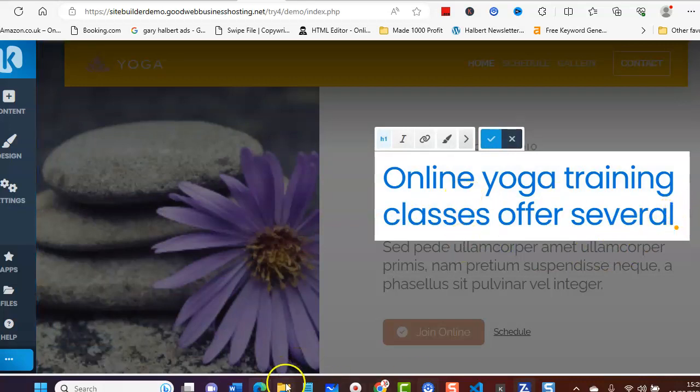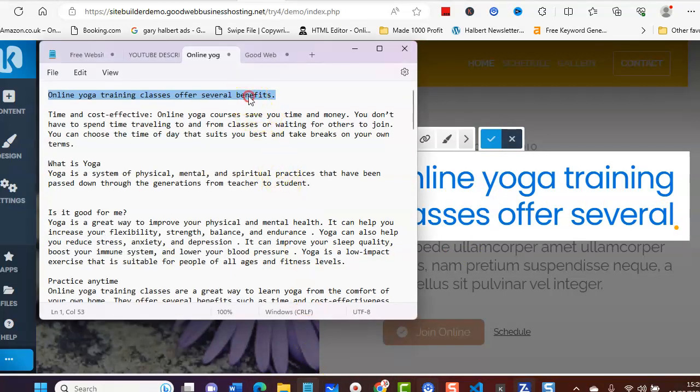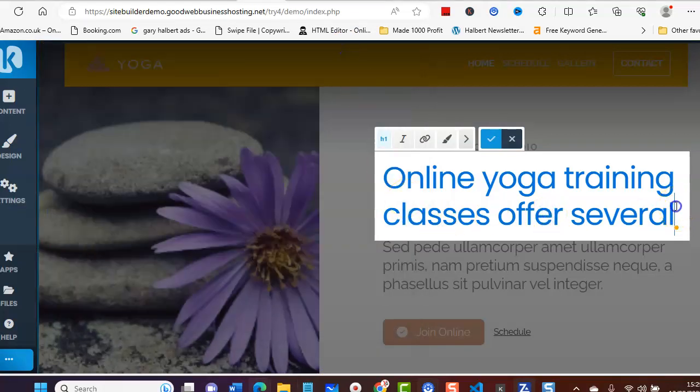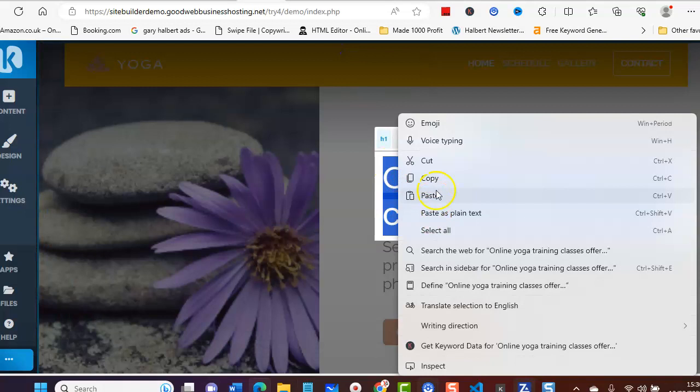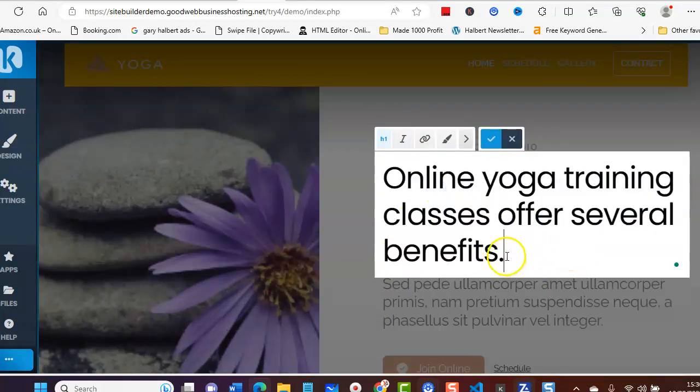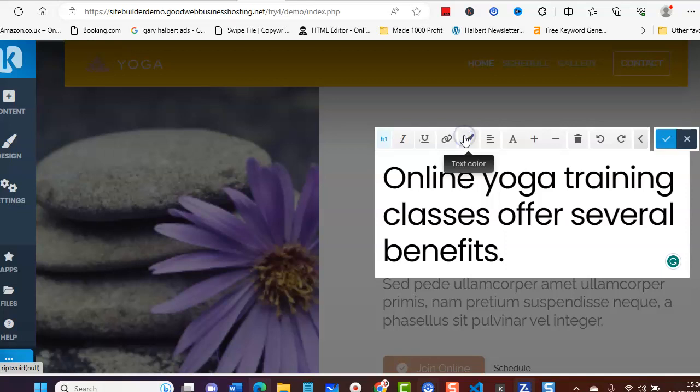So what I can do is go back to my notepad again, click that and copy it, drop that down, highlight it again and paste, and there you go, that brings it back in. And like I say, you can just keep changing things around, and nothing's set, so you can take anything out or put anything in. If you go wrong, then obviously I could have used this button here, which would have brought the benefits back. So that's what you can do there.